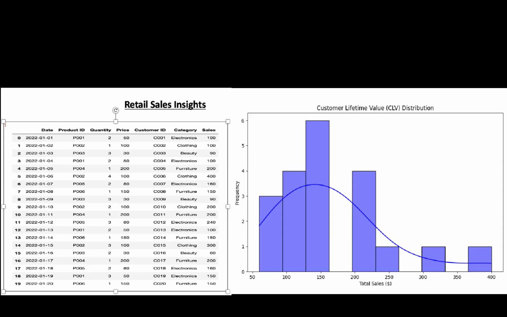Precisely. It turns that spreadsheet of transactions, that histogram, into a strategic map. Data-driven decisions in action. What a great example of turning data into a clear roadmap. It really is. Taking raw sales, visualizing the CLV, it just gives you such a powerful lens for focusing your strategy. So it leaves us with a thought, really. If you're listening, how could you use this kind of CLV thinking? How would you specifically tailor your approach to nurture that core group versus cultivating those high-value outliers, knowing what you know now about their different contributions? Something to definitely chew on.